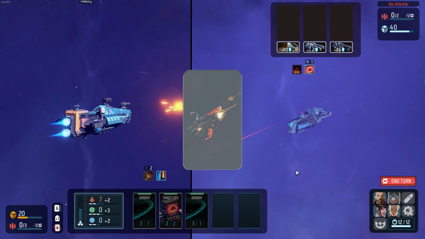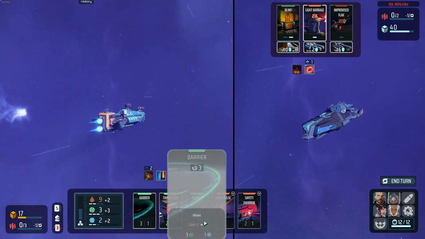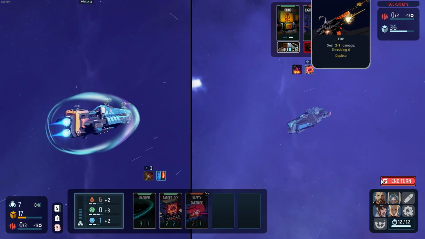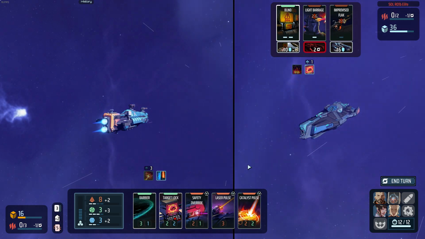Yikes. Ooh, taking some serious damage now though. Right, okay, we now need to put in a barrier and then fire a laser pulse, get rid of that light barrage, get rid of that completely. Hopefully not too much damage. Ah. Not ideal, not ideal. I'm not having a good day at the moment.